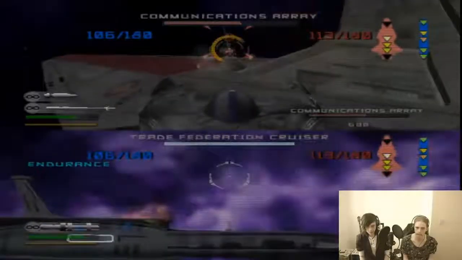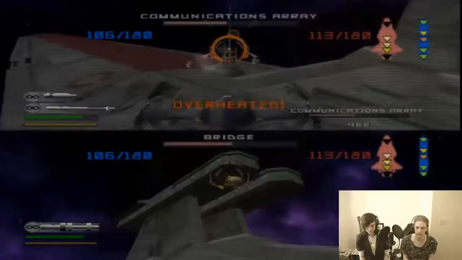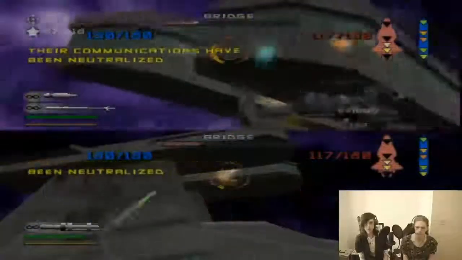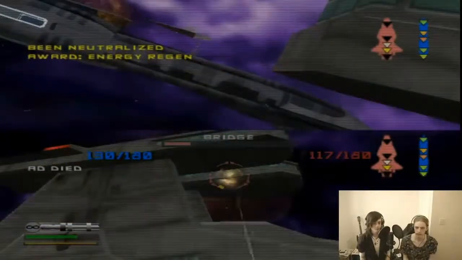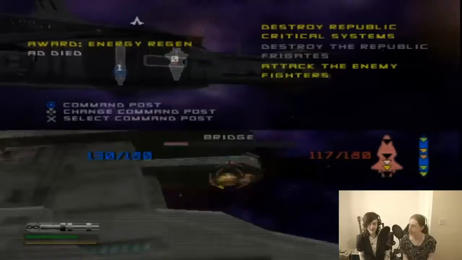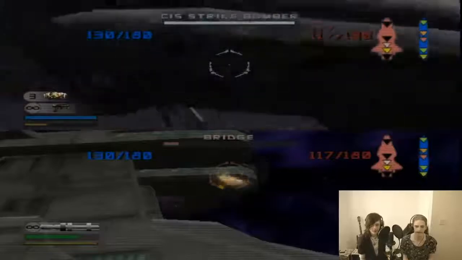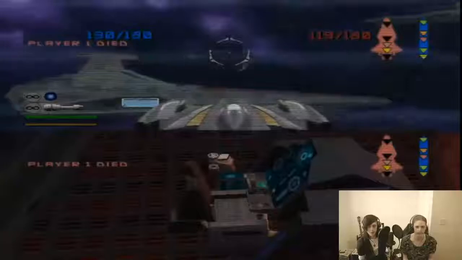Get on the turrets. There we go. Awesome. Just get rid of the bridge. Or just fly right into it. I was attempting to do a kamikaze, but it obviously doesn't work. I'll only be here for like another half an hour. Maybe not. Might be able to finish it.